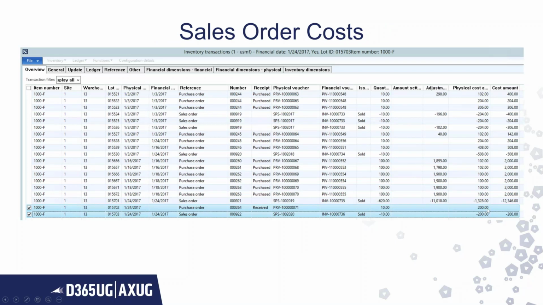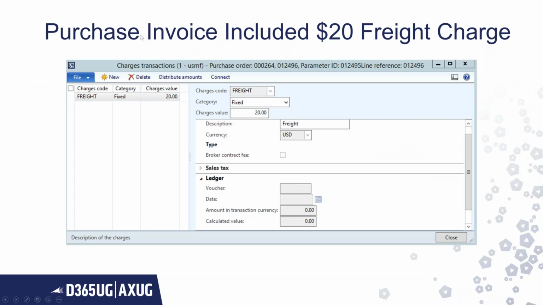Here's your physical cost amount. There's your received cost. And the reason you're seeing this cost amount being 200 is we went ahead and invoiced it. So now we've got an invoice that reflects a cost of $200, which would have flown to our cost of goods sold. Another thing that's important to note is that any additional charges that you want to show up on the freight invoice itself is going to occur on the financial side if it's a miscellaneous charge.